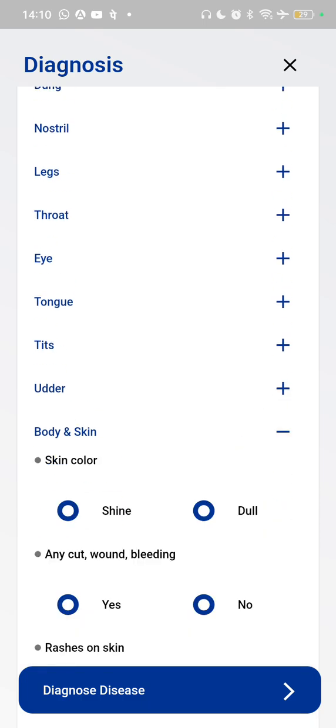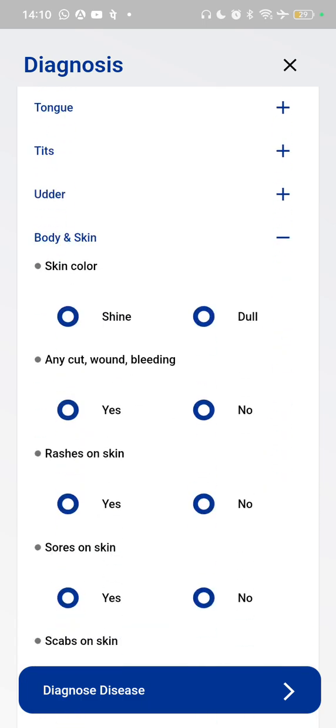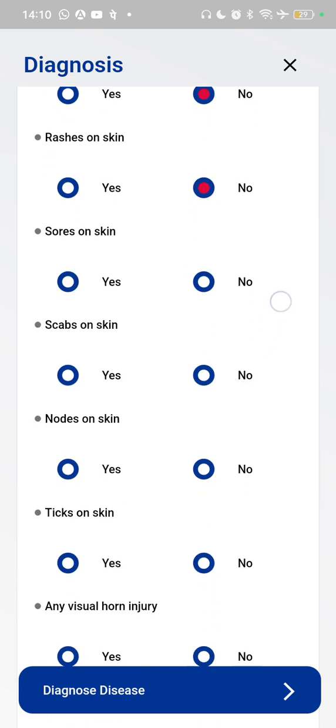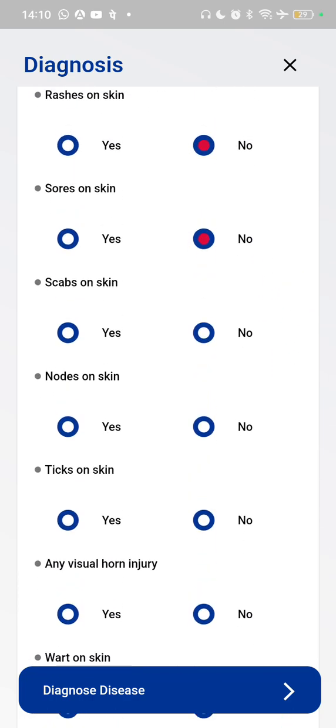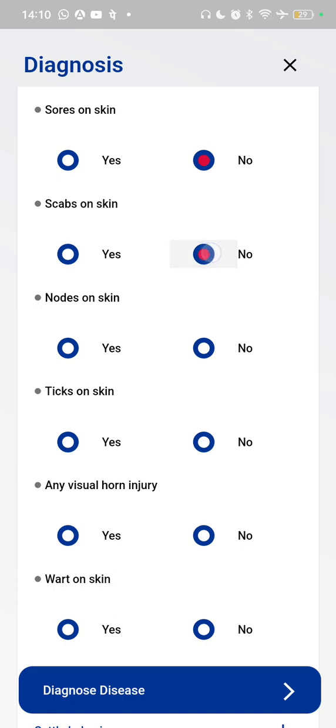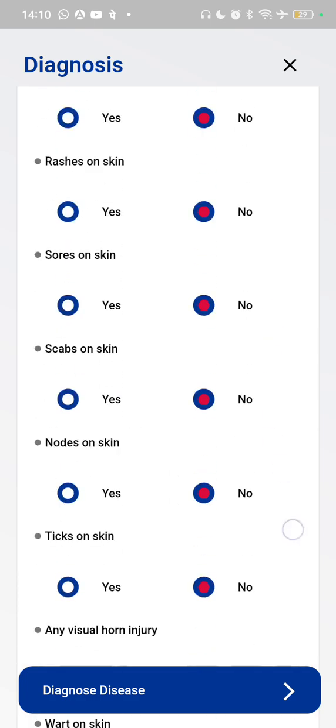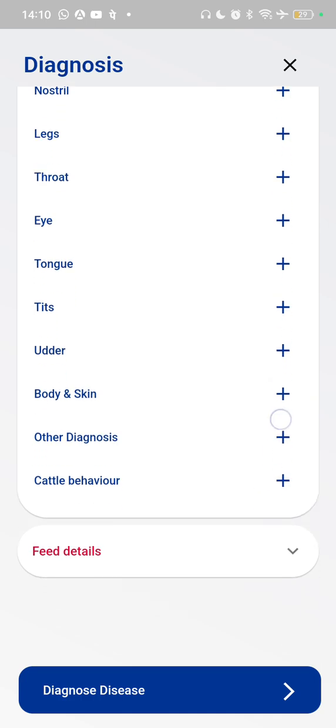Then the body skin checkup: the skin color shiny or dull, any cuts, wounds or bleeding, no. Rashes on skin, no. Sores on skin, no. Scab on skin, no. Nodes on skin, no. Ticks on skin, any visible horn injury, warts on skin. So this is the information he has to capture about the skin.